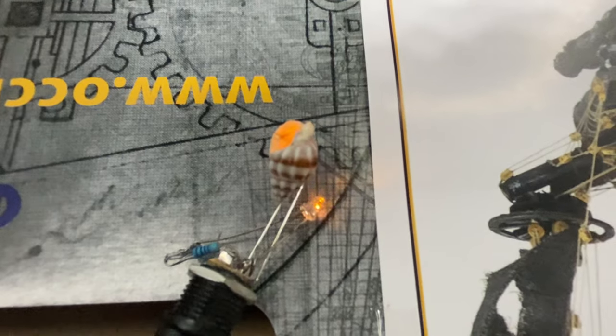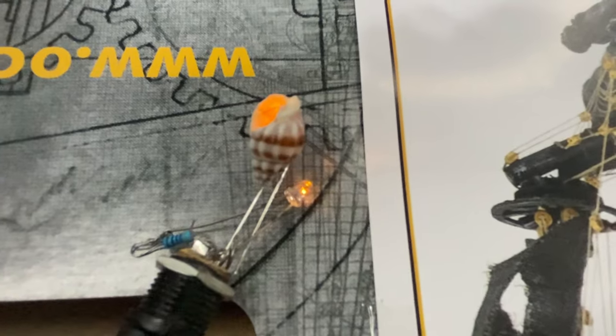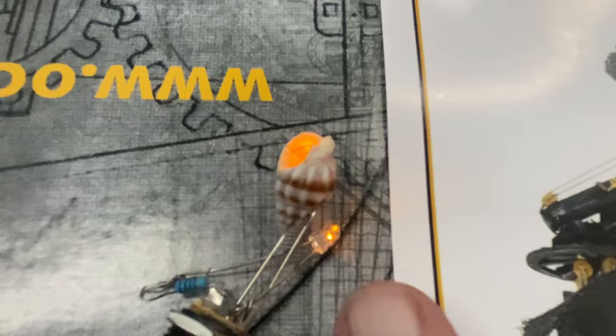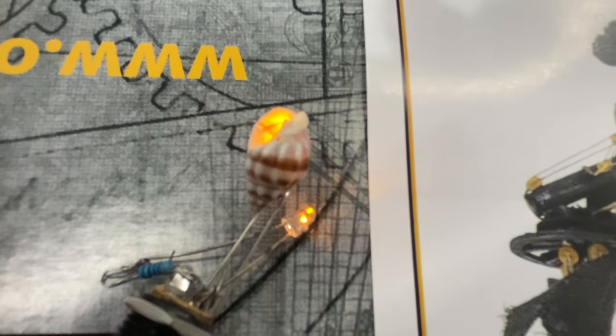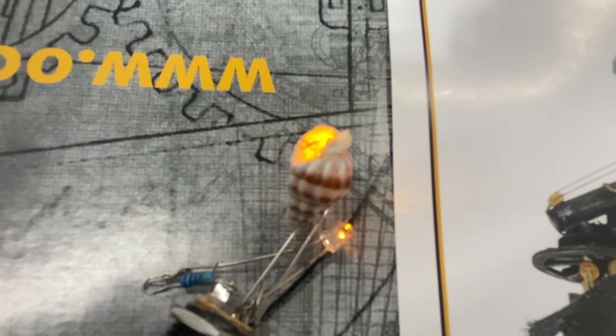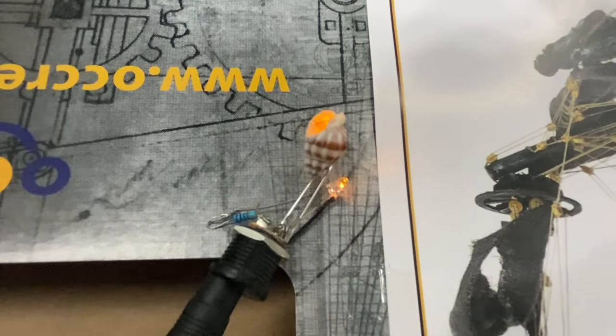I want to give you a teaser on something I've been working on both in my head and now in practice. I'm considering making torches — especially for below deck — out of these tiny seashells. There's actually a light I've inserted from the back; it's one of the flickering LEDs. I think I'm going to mount those seashells on posts at several locations in the ship and have the torch as if it's inside the seashell. That's just part of the creative design that I cannot wait to get started.